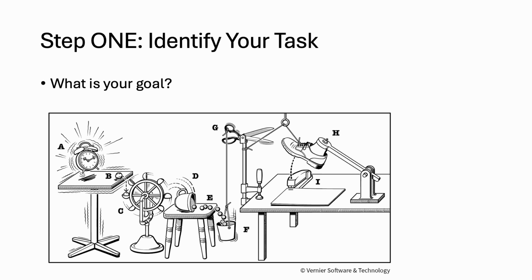There are multiple steps. The first step is you have to identify your task. What is the ultimate goal, right? In this example, the ultimate goal is to treat the dog, or in another example, the ultimate goal is to give a shoe print on the paper, right? You have to know what your ultimate task is.